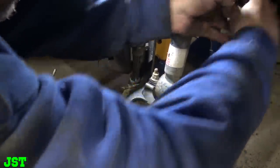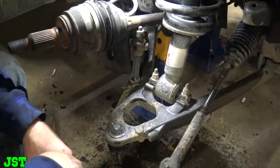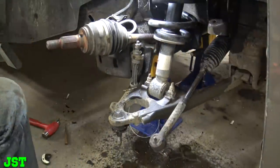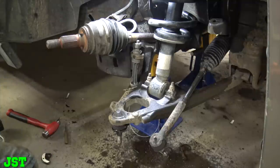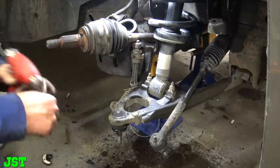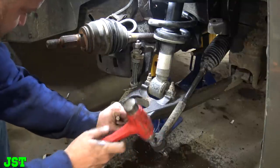We've got to fix this camber pin somehow. And I think that'll be about it. Sure, we got a little chisel over there. Yeah, let's see what we got here. I just want to test something before we get.